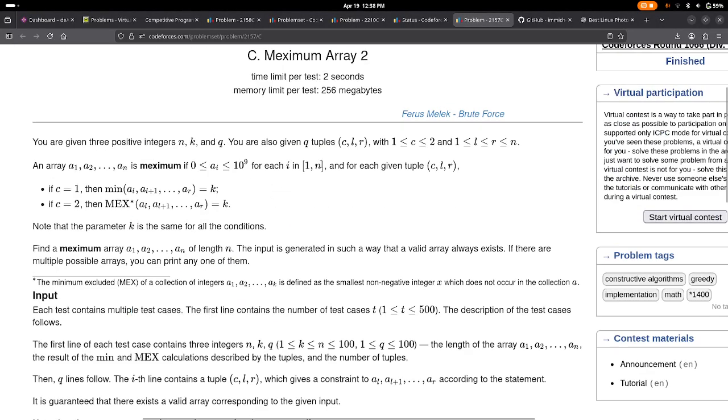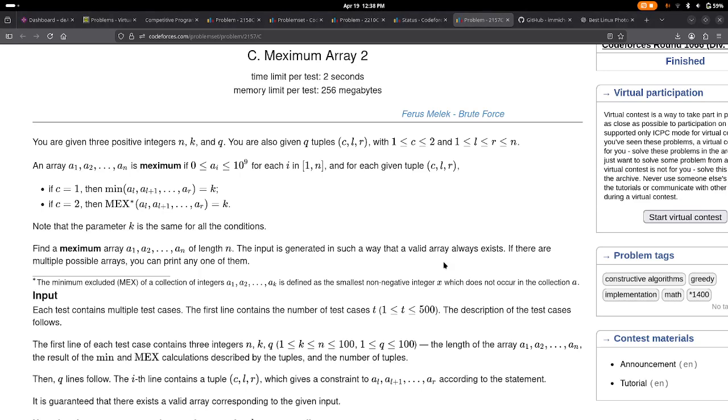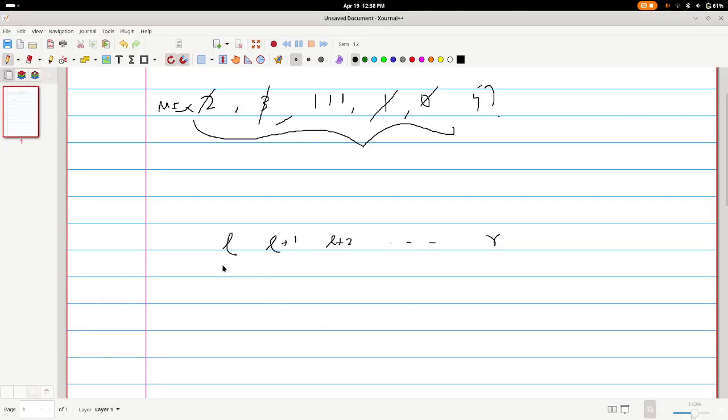One thing I would like to highlight is the condition where c is equal to 2, with elements l, l plus 1, l plus 2, up to r.